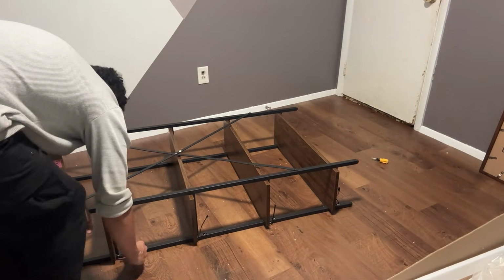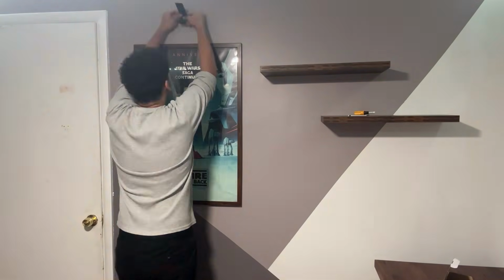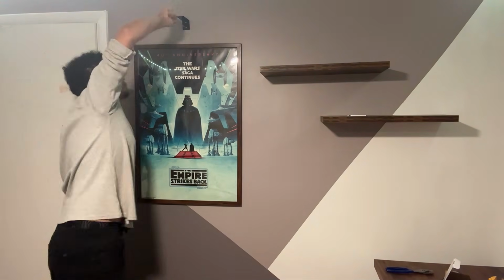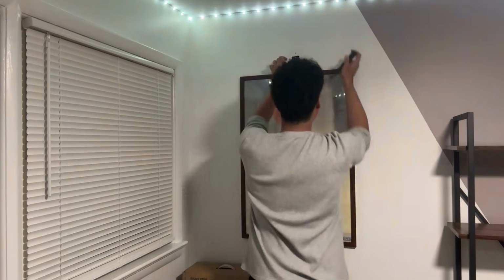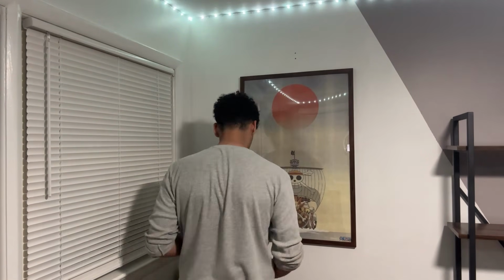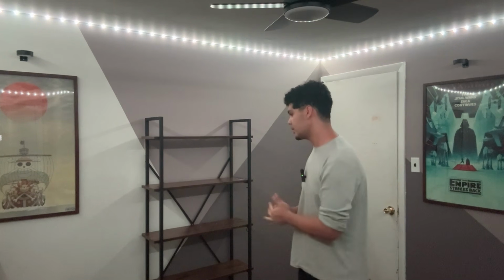There you go. The next thing that I tackled was hanging up the picture frames. I got this Star Wars Empire Strikes Back one. I also got a One Piece one, which was going pretty fast. The next thing I put up was these lights that go over the picture frames to add the ambient light feature to the room.